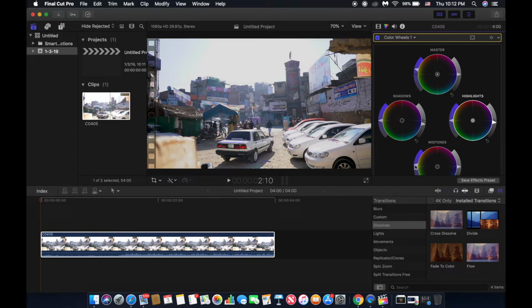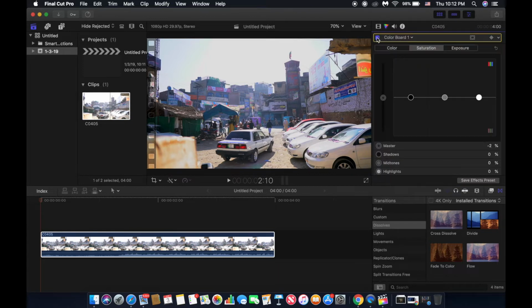So you can saturate the midtones right here. You have control over the saturation of shadows, midtones, and highlights. You can do them separately, and there you go.